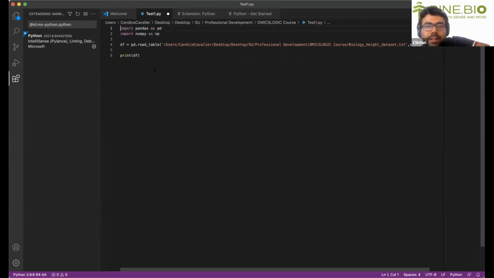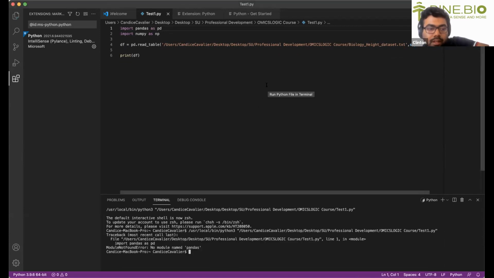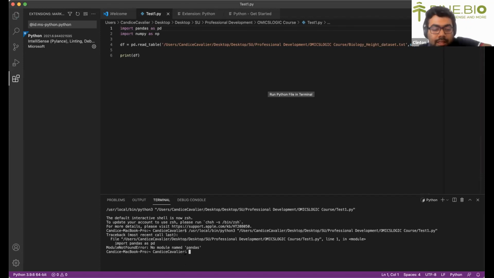Okay. Click that green arrow on the top right. Yeah, click that. So click it one more. Okay. Now go to the bottom where it says Canvas MacBook Pro. Yeah, over there, type pip, and then space, install, and then space, pandas.